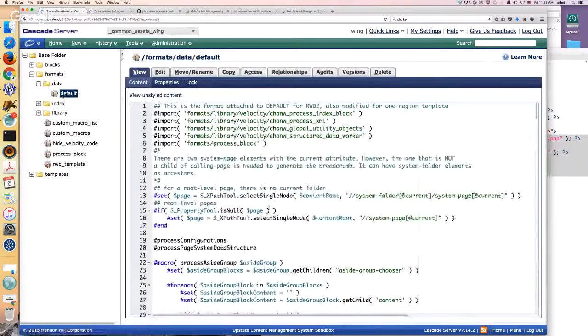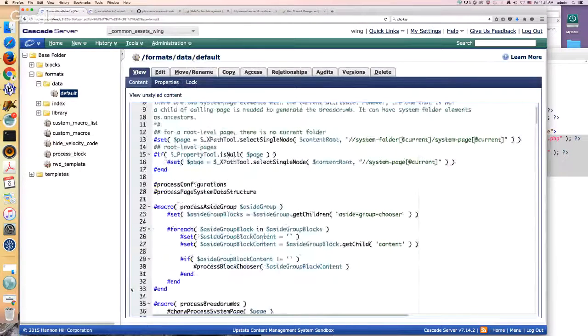I just process the entire page, group by group, field by field. Whenever I see a block chooser, I call process block chooser. That's all. Process block chooser will know what to do with the block. That's already built in the system.